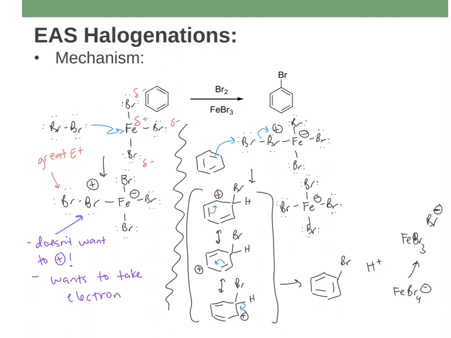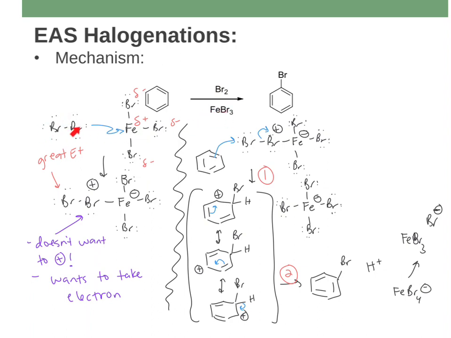And that's basically the mechanism. I know it kind of got laid on top of each other, but it's just the first step and the second step. You add the bromine, there's some resonance structures, and then you lose the hydrogen. You do an elimination, and so you get the brominated benzene. And that's really it. Like I was saying at the beginning of this slide, if this was the chlorination, it would be the exact same mechanism. The only difference is that you have chlorines here, and you'd have aluminum trichloride as the catalyst.